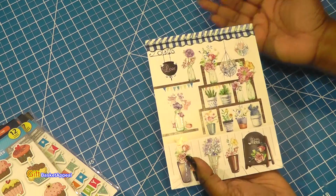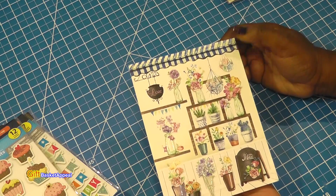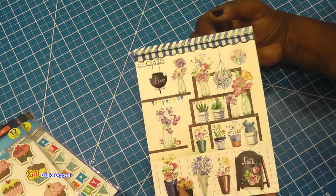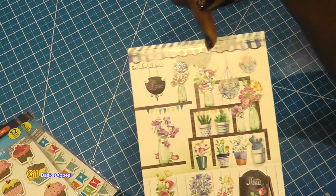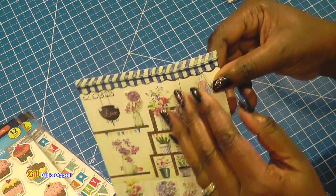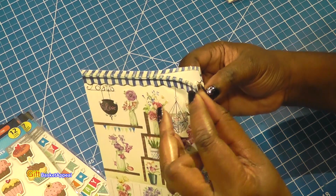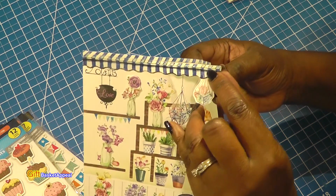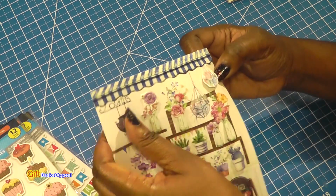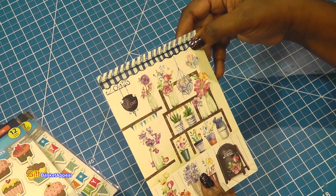And I always love flowers. These are some pop-up stickers. There's 12 of these. I was already picking them out. And look how cute this awning looks over here, just right above there, that blue and white. Look how pretty that looks. And that comes off just like that. So I'm going to have fun using this to make a card. This will make a nice thank you card.